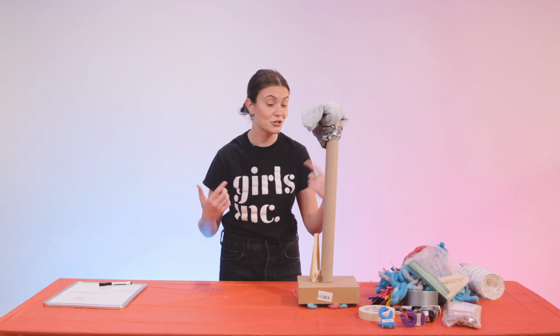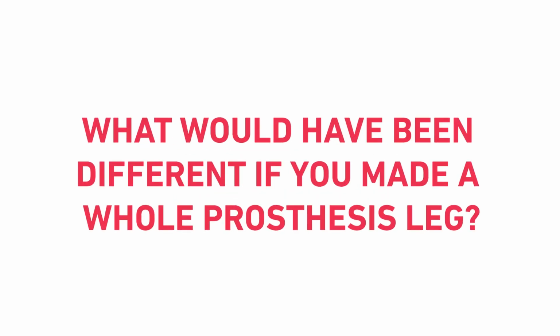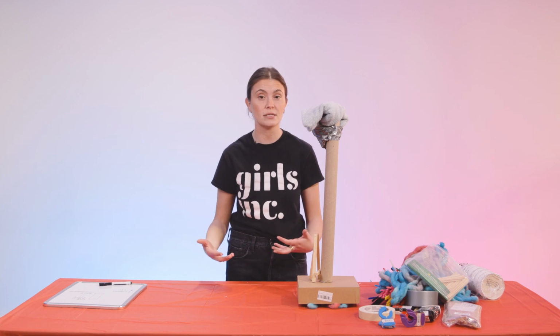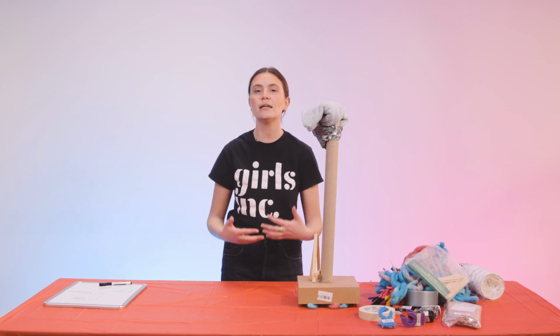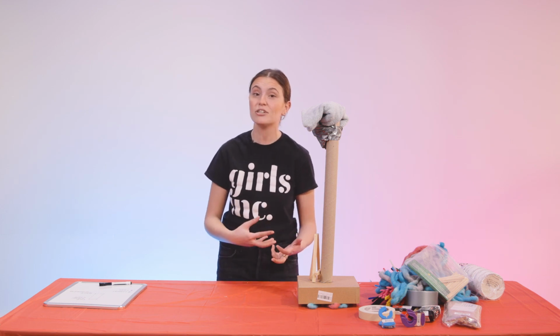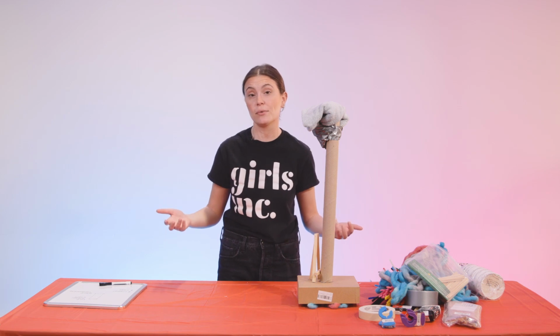Maybe you could consider some different fasteners, or for me, fasteners at all, because I didn't even use them. What would be different if you had to make a whole leg prosthesis, including a knee? And finally, what design constraints or limitations might be different for biomedical engineers developing a real prosthesis? So looking ahead, you could really start thinking about technologies and inventions and innovations that could impact members of your community or even members around the world.